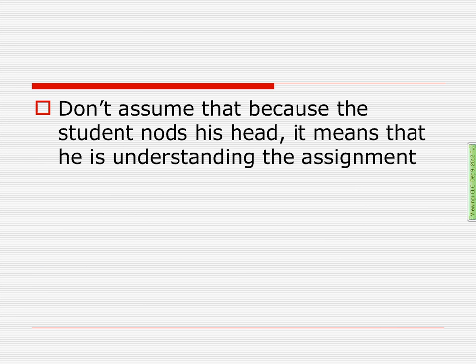Don't assume that because the student is nodding her head or his head, it means that he is understanding the assignment. Out of respect for you and recognizing that you're an authority, you may be asking them, do they understand what it is that they're supposed to be doing? And they may nod their head, and say yes, I understand, but in reality, that's just being polite, and they do not understand. And you might have to dig a little deeper and ask, well, tell me what was this assignment about, or how are you planning to complete this assignment?